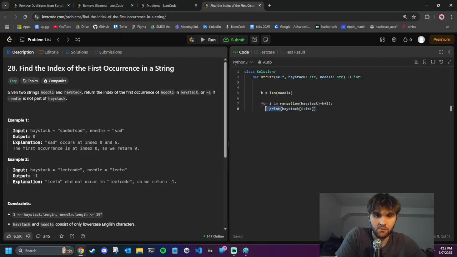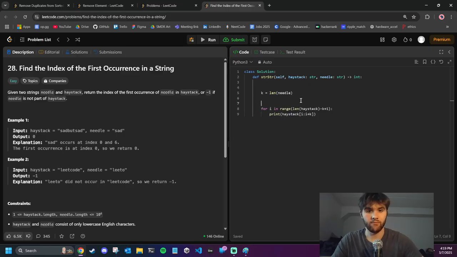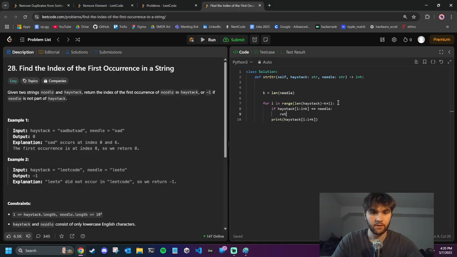we could say here, if haystack of I to I plus k equals needle, return true. What do we return? Oh, the first occurrence. So we'd return I. And then if we get to the end, we'll return -1 like this.